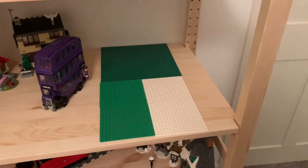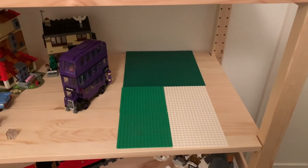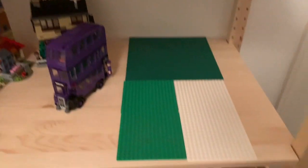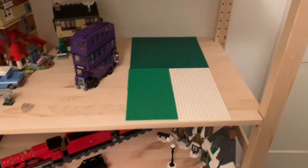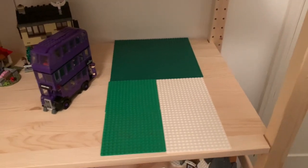I've been saying for ages that I'm going to get it, and I promise I really am, hopefully this Christmas. And I'm going to display it in the kind of closed up formation with two buildings on either side. So it all faces in together and makes one complete alley. I think this is better because it wouldn't all fit on one shelf side to side, and I think this will be an overall better look. So that's the space it's going to take up, so I've marked it off.